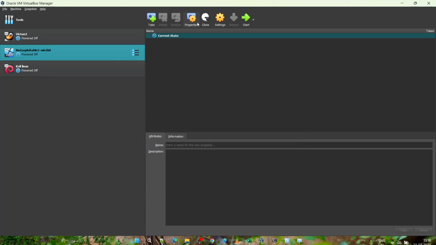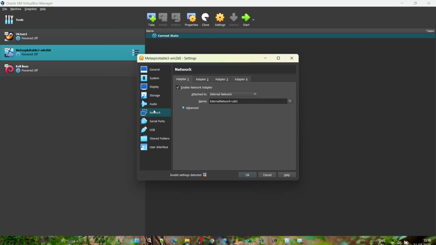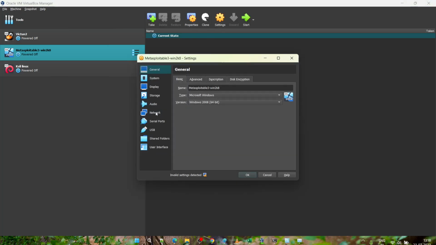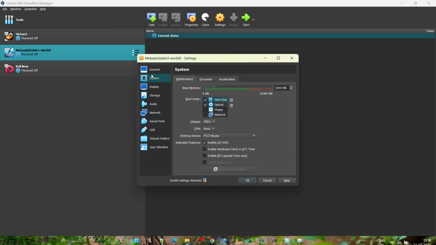This also lab network. Where is the lab network? Yeah, NAT network. Lab network is also fine. Invalid setting detected. What is this? Okay, probably somewhere this one, display.